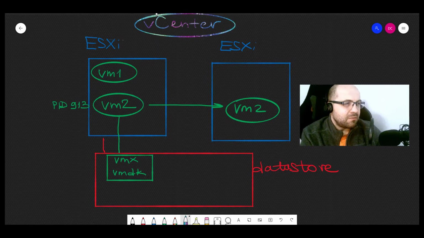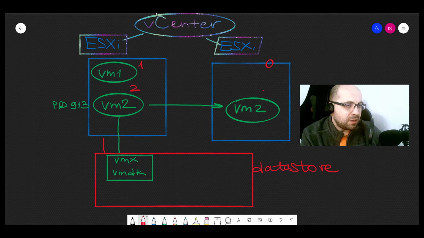So vCenter is a VMware clustering solution. It's a database which contains data from multiple ESXi servers. And even if some machine leaves one ESXi and moves to another, vCenter still knows about it. So in this case, on the host, we would have references. Let's say this was machine 1, this is machine 2. And here we didn't have any machines. So if you would create a machine, it would get reference 1, moref. And you would lose reference 2 from the first ESXi, right? However, on vCenter, this machine would already have reference VM-2.